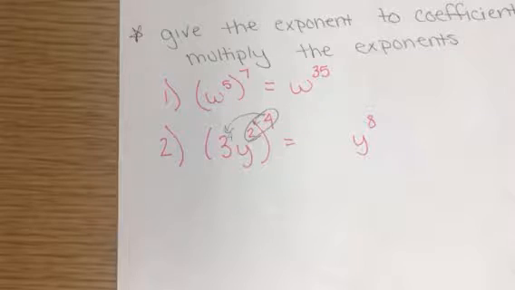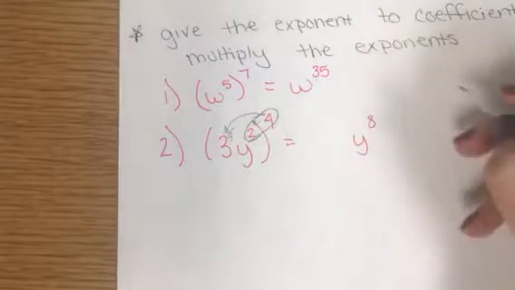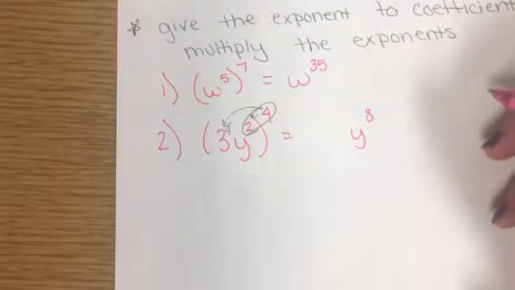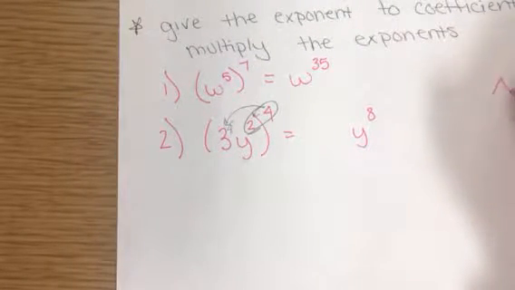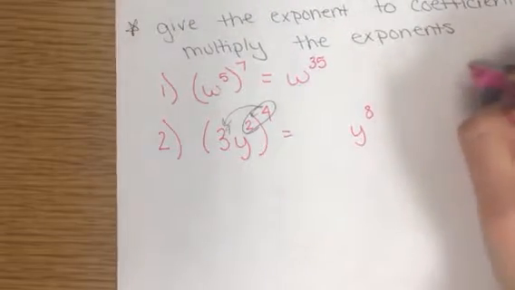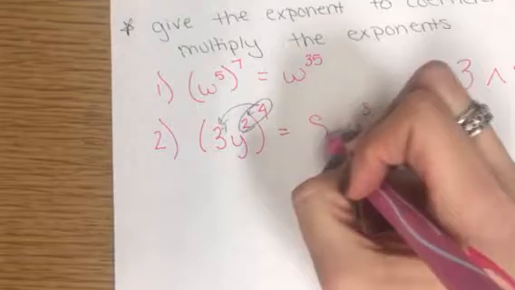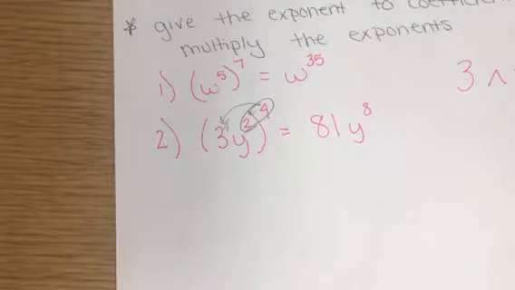You have a couple options if you want to calculate 3 to the 4th power. You can either take 3 times 3 times 3 times 3, or in your calculator, you're going to type in 3 and then the up caret button. The up caret button is diagonal, above the 7 and a little bit up, and it looks like two sides of a triangle. So you would type in your calculator 3, then the up caret button, and then 4. It will tell you 81, and so we'd get 81y to the 8th.